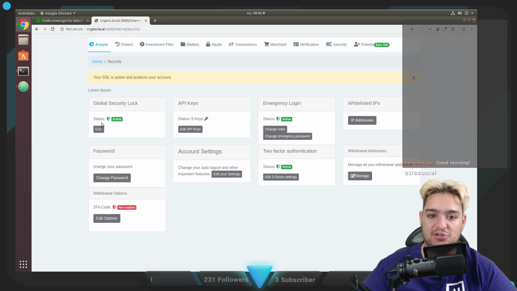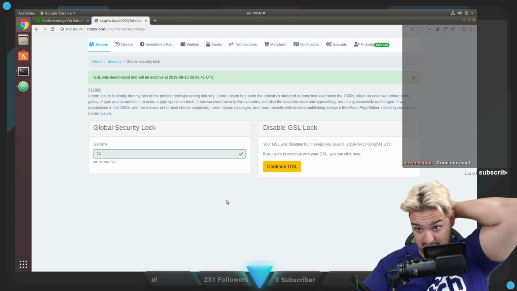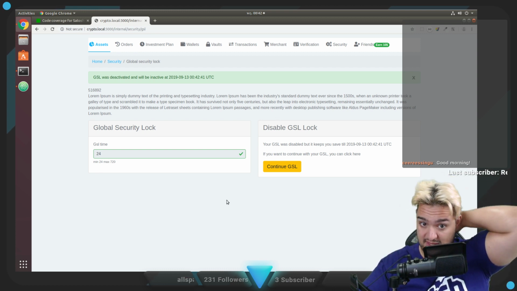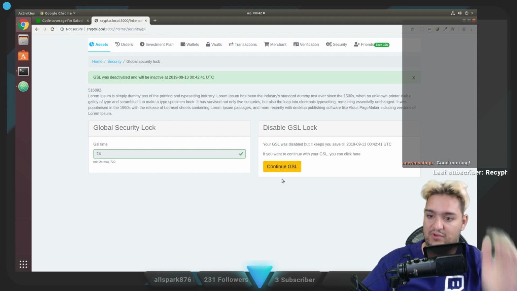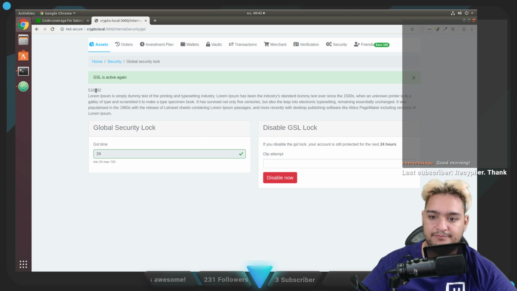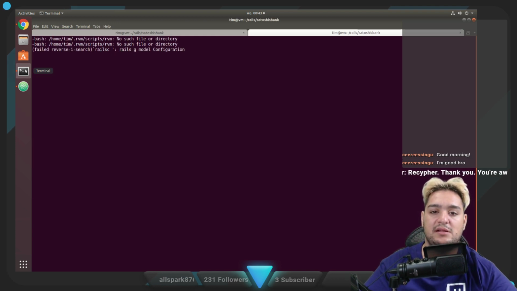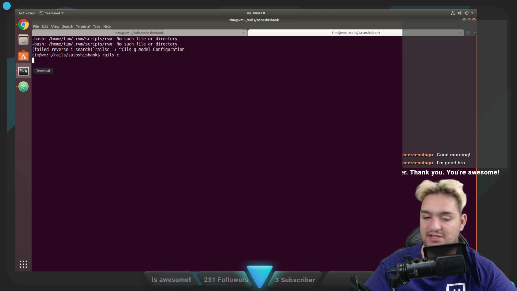So when you click on security GSL, well, it's active now, and then with the correct OTP, it can be inactive. Okay, so that is a good thing, and then we can extend it again with continuation. Good. So this is what we want to do, and then of course the regular activation if it's inactive. Rails C. Let me show you the whole process here.